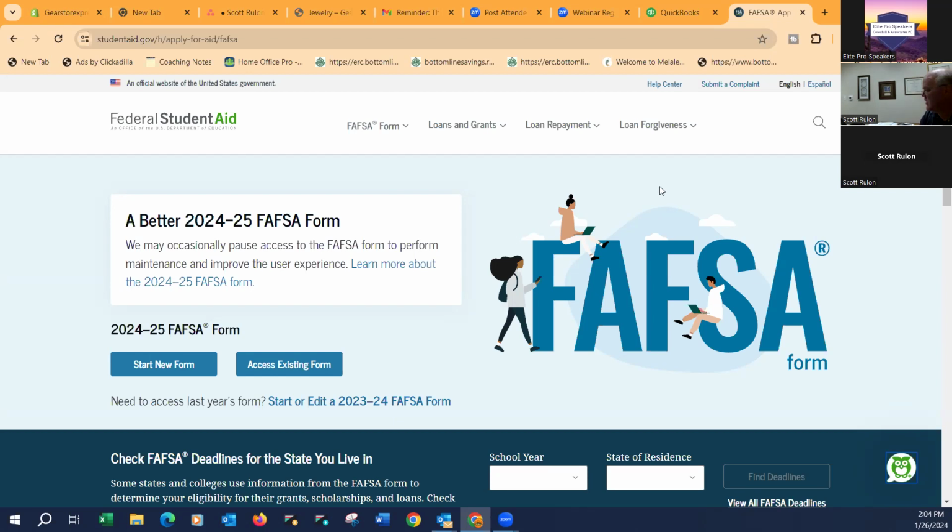When you're doing this, you should have copies of your W-2. In fact, let me just read you out the list of what you're going to need as you put this together. I think this will be really helpful. You need your most recently filed W-2, 1099, or other records of earned income for the student and the parents. You need your most recently filed federal income tax records for students and parents. You need records of untaxed income such as welfare, Social Security, AFDC or ADC, veterans benefits for students and parents. You'll need current bank statements. You'll need your current mortgage information, including the original purchase price for your home, its current market value, the amount you owe on it, and the amount of monthly payments and yearly total taxes paid.